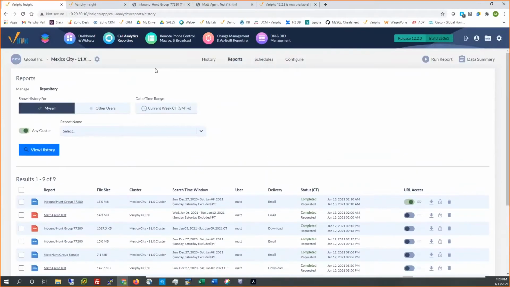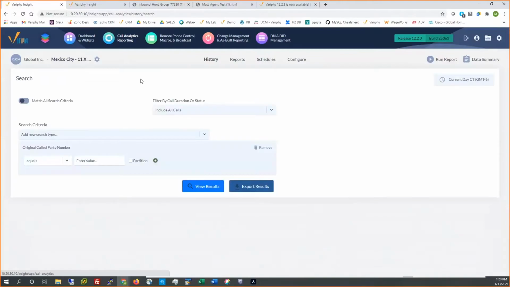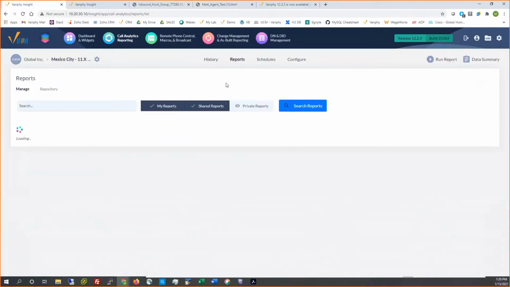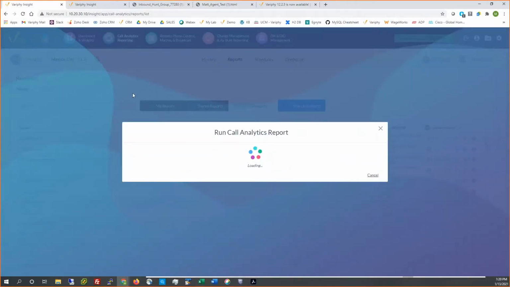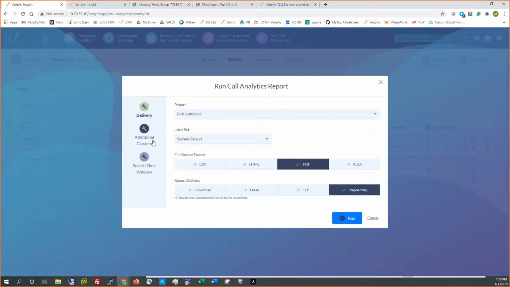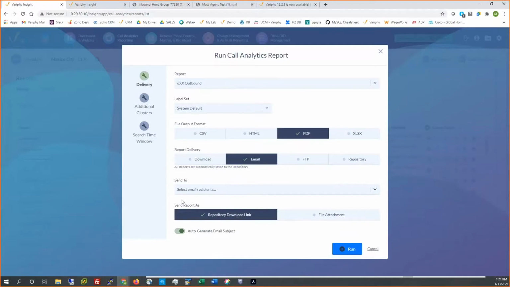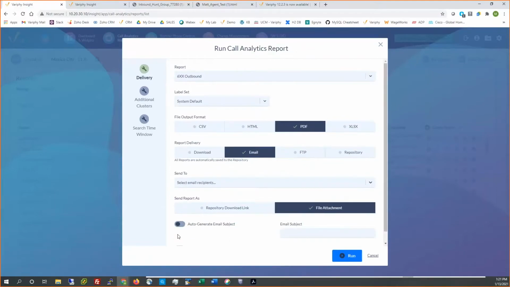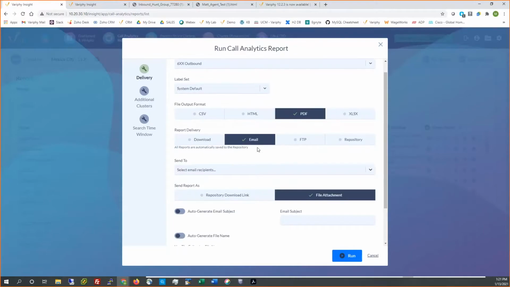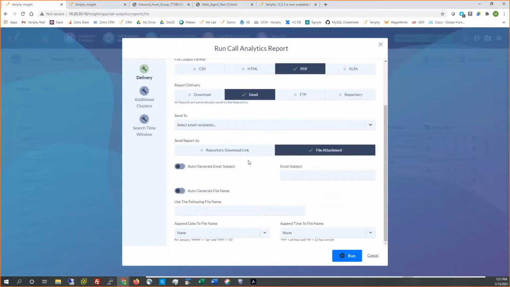Okay, with the deliverables of the reports, and whether you're using file attachments or repository links, let me jump back on deliverable. We have the option to now go ahead and update the email. By default, we were always auto-generating the file attachment, the email subject and the file name. So now we give the availability to allow the users to construct or overwrite more specific email subject and/or file names for the report deliverables. So just want to make everyone aware of that.